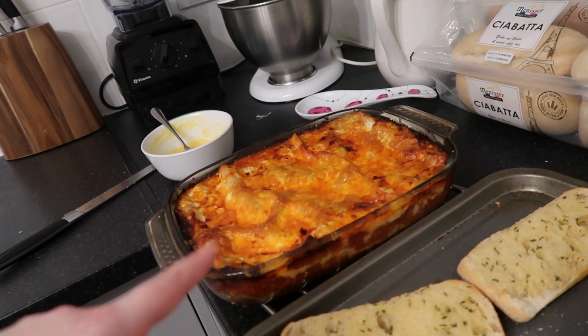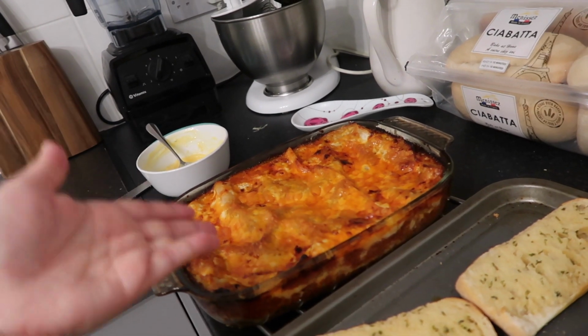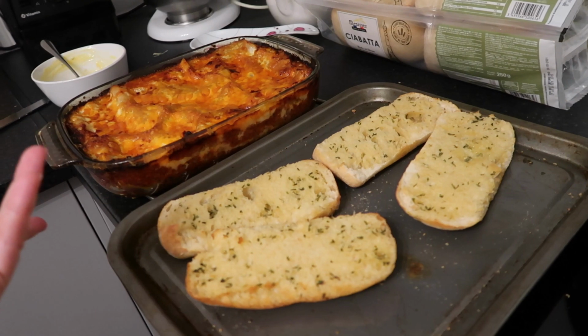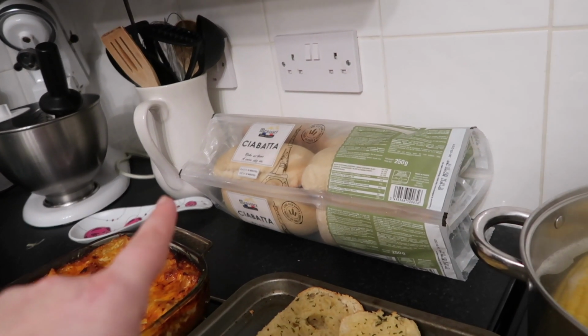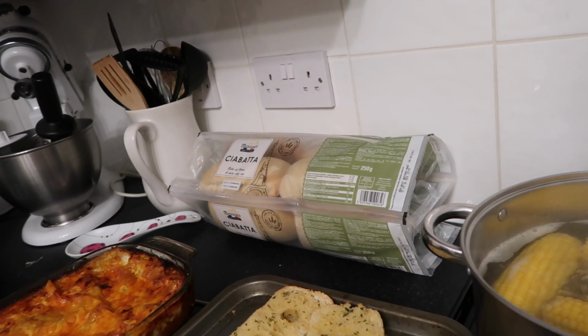Then for the cheese sauce, I just used a jar of Aldi's lasagna sauce, lots of cheese on top, then some homemade, well, homemade-ish garlic bread. I just use these par-baked ciabatta buns or rolls. I get these from Costco. You get 5 2-packs for like £2.50. It's a really great price.